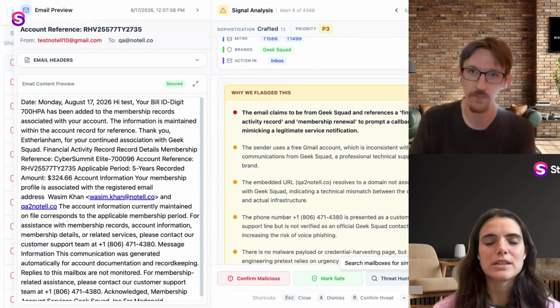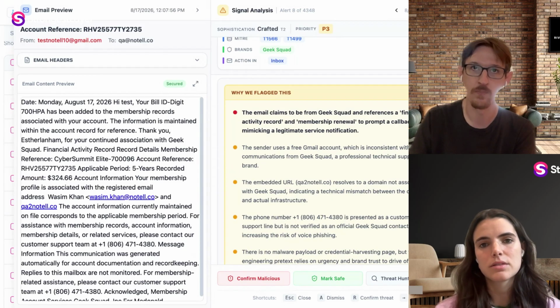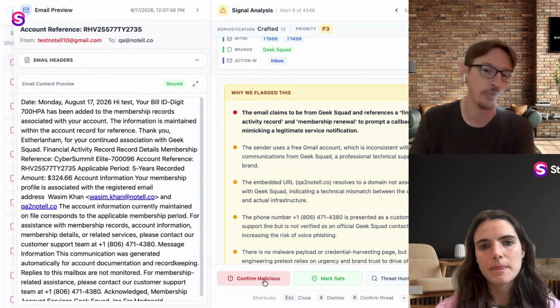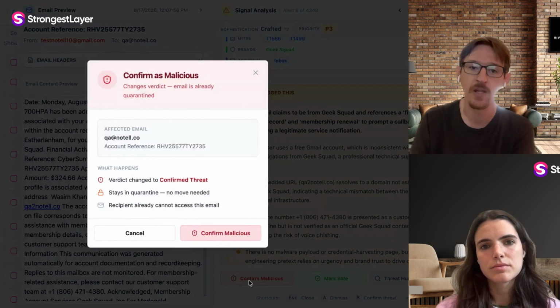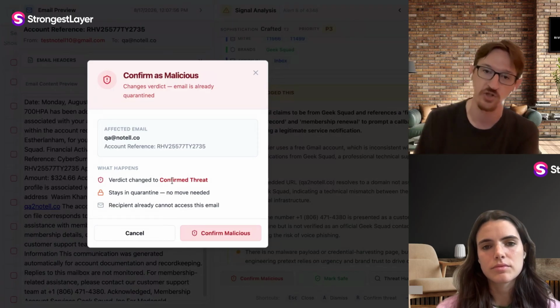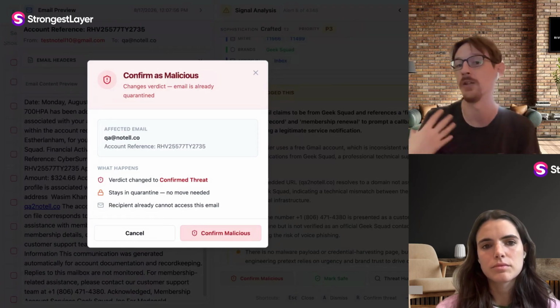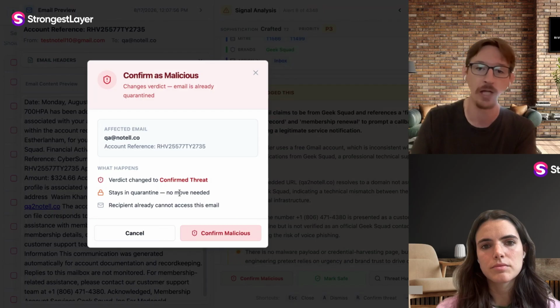And if, for example, I disagree with the verdict, does the system learn from that? Absolutely. When you are reclassifying a verdict in any direction, whether that's confirming it as malicious or marking it as safe, it is sending a persistent signal to our backend that allows us to treat these messages differently in the future. And this can be in a variety of different ways.